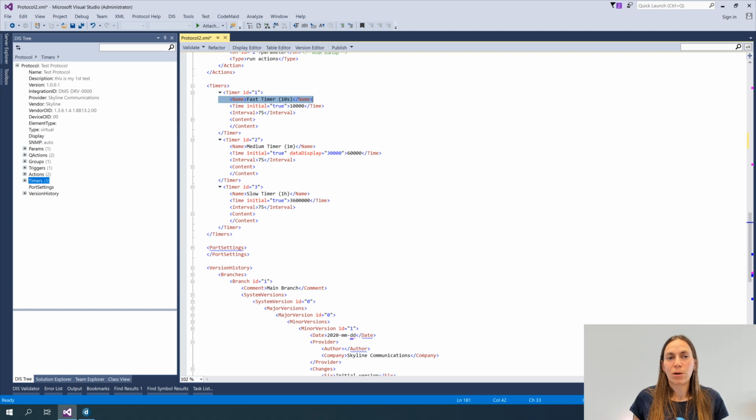We can give a timer a nice name. We can give it, of course, a timing. Every X amount of time I would like to, again, do something. So it makes sense that the content of a timer will be a group. I would like to do something. To-do lists were groups. So we will usually have 3 types of timers.